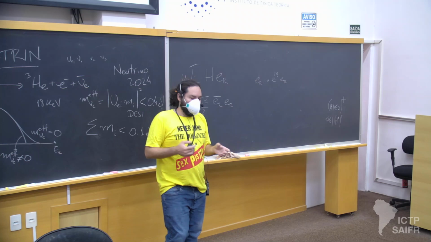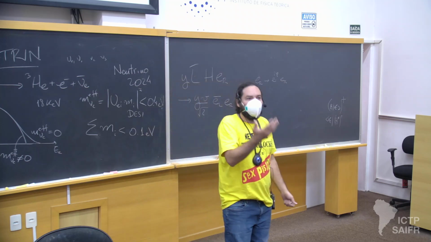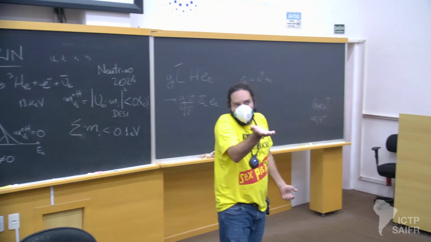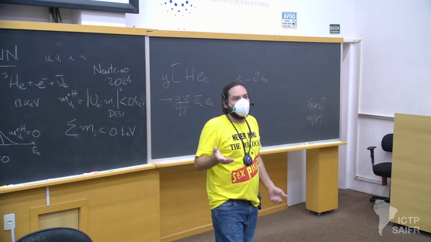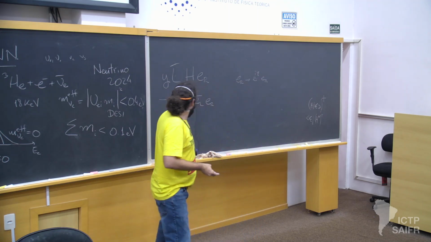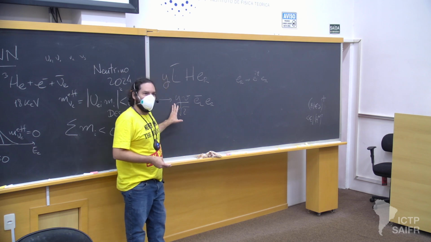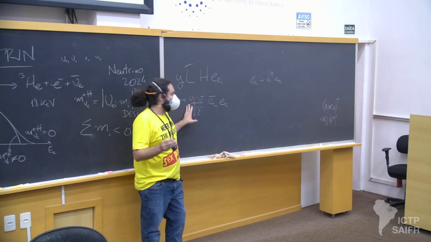Why am I telling you that? Because anything that can be rephased, and a sign is just a rephasing, right? It's just like e to the I pi, it's not physical. So even if the electron mass looks like it's negative, it is unphysical to be negative because I can always rephase things away.